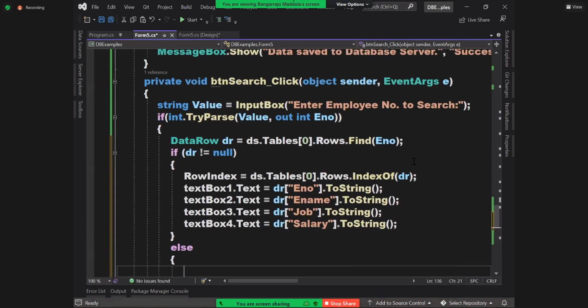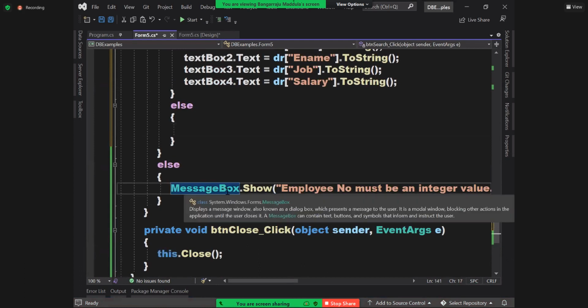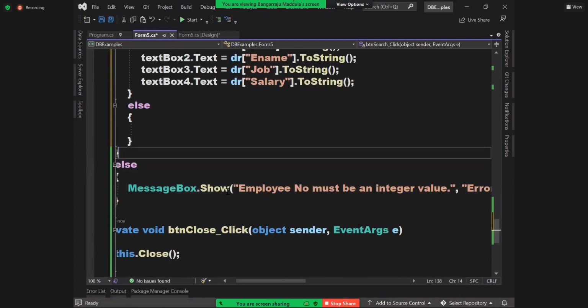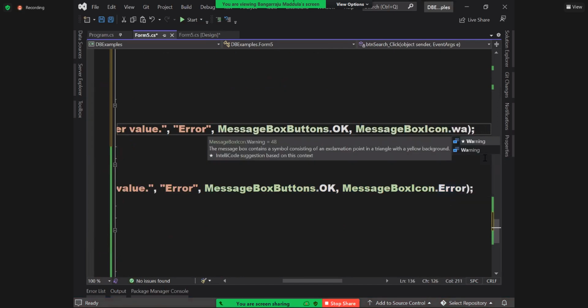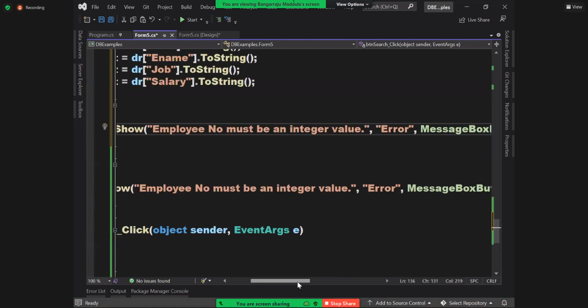Else, this is a warning message: there is no employee existing with the given number. There is no employee existing with given number, guys. Yes or not?